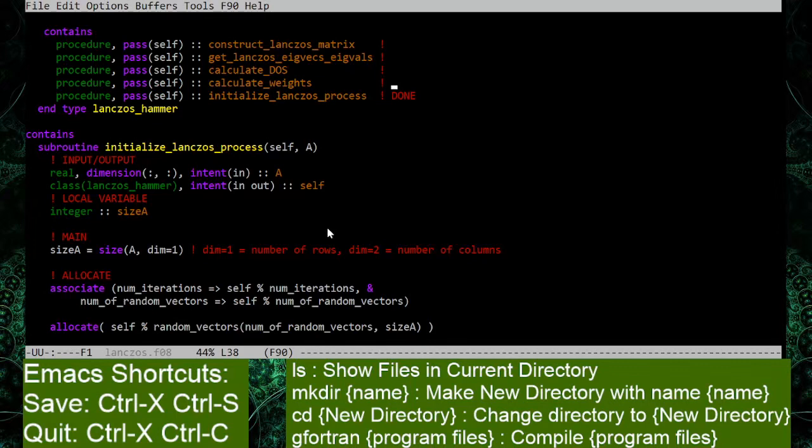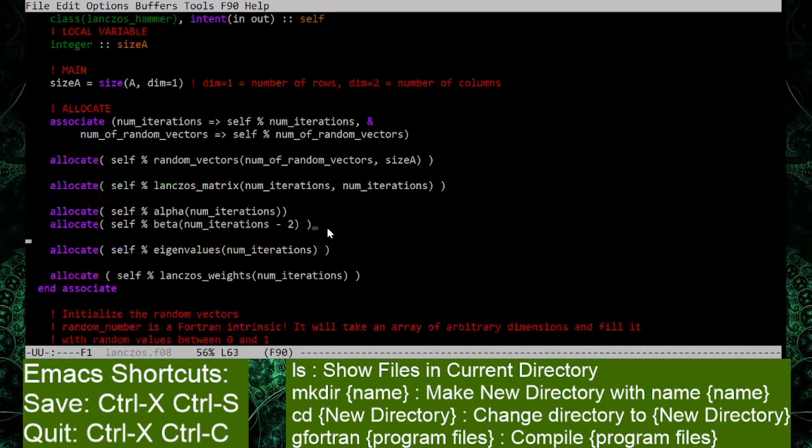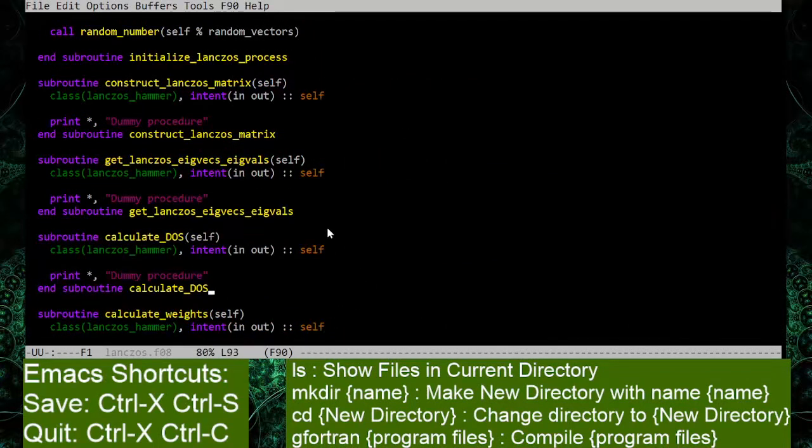We can go from like easiest to hardest. So let's start with calculate density of states. So we'll work on calculate density of states next, because once we have all the other calculations done, this part is actually fairly easy.